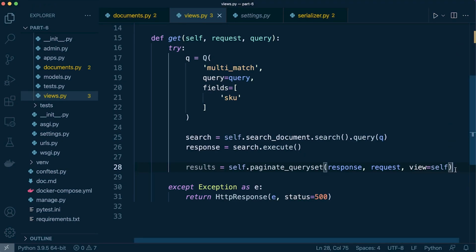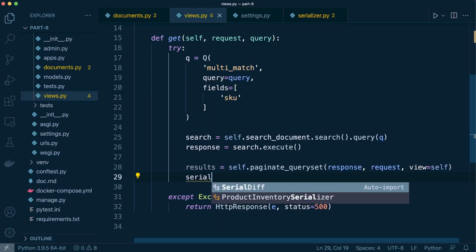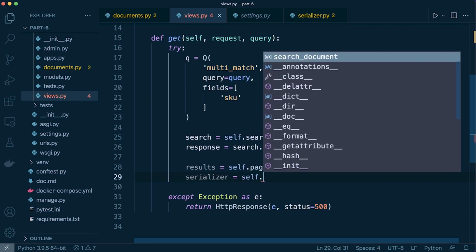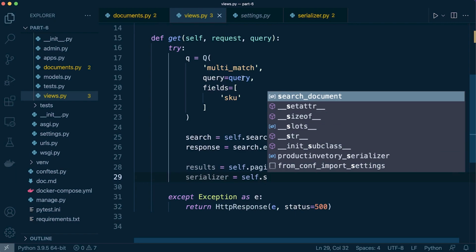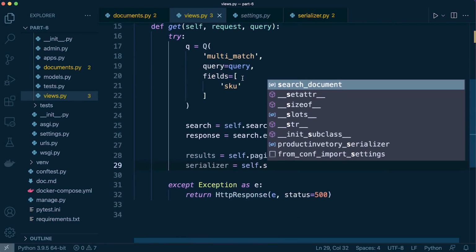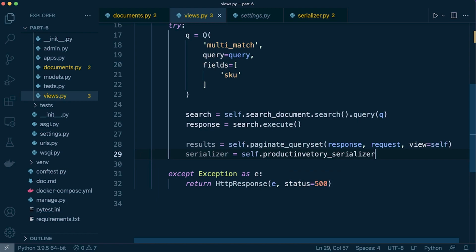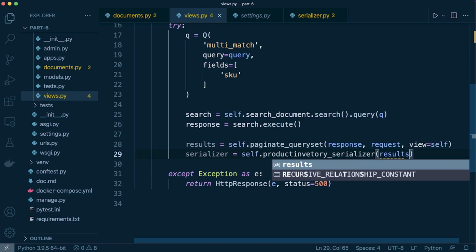And then we just need to sort out the serializer. So serializer equals self.serializer, which we called the product inventory serializer. And from there, we're going to pass in the results.